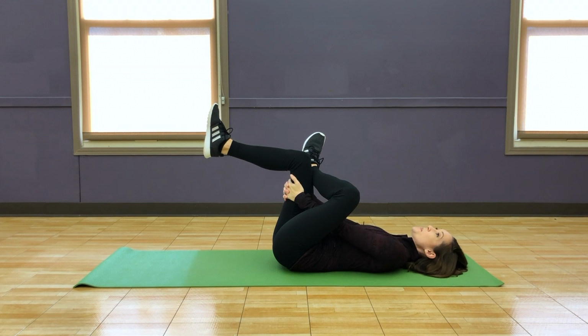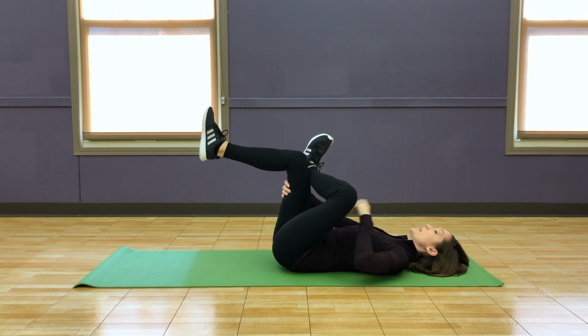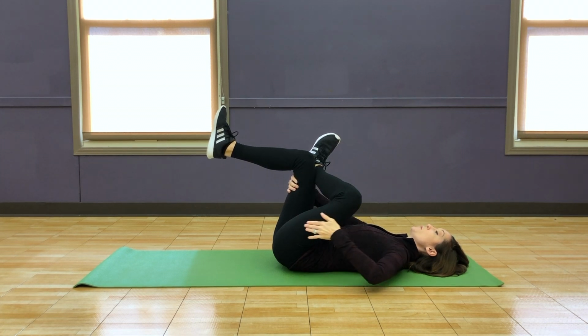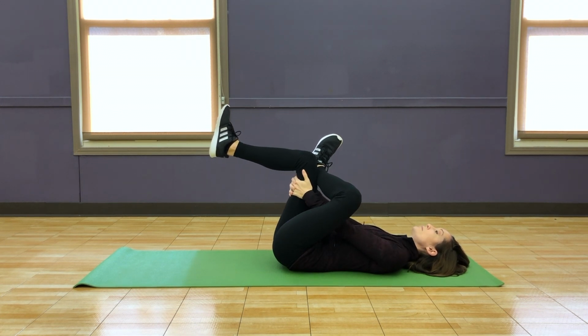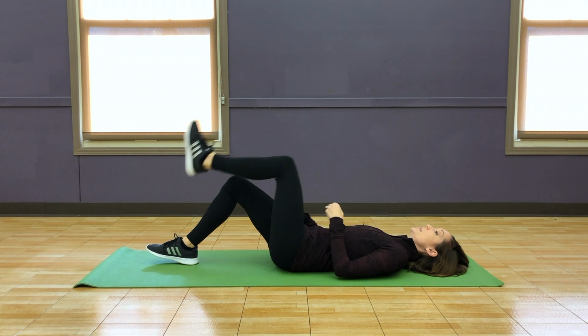You don't have to pull your knee all the way into your chest, all right? If you can, congratulations, but you don't need to. I do suggest on your top leg, maybe trying to flex the foot to protect the knee. But just sitting here for a few moments and you should be feeling the stretch within the glute of your bent leg, okay, your top leg. Whenever you're ready, go ahead and lower and release.